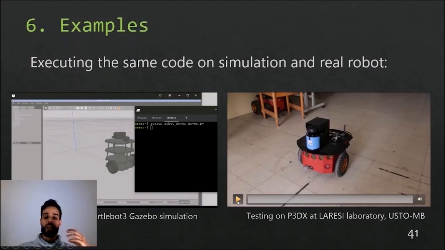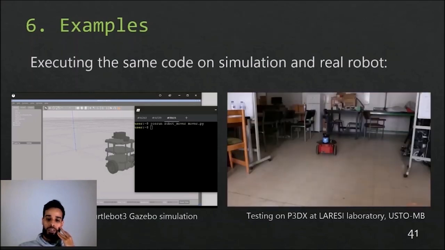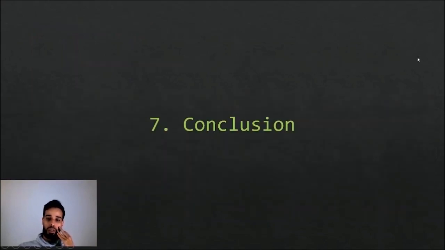I know that my code will be executed on the real robot because it's working well in the simulation. And this is a good point in ROS, because before, for example with an Arduino robot, when we created a simulation, you were not sure that your program would be executed successfully on the real robot. In ROS, it is not a 100% guarantee, but it will usually work on the real robot. This is great about ROS. That's why I really love ROS, and it helps us gain a lot of productivity and focus only on the most important part of our job.